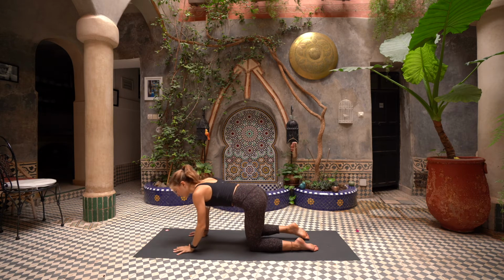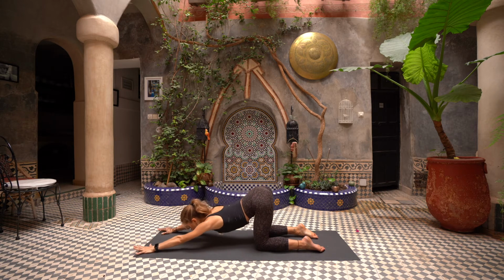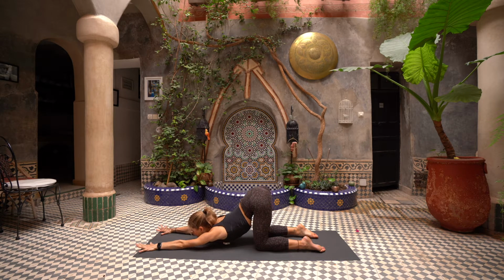Plant the hands, plant your right knee to the mat. Now let's start to walk the hands forward. Keep your hips up nice and high for puppy pose. Bring the forehead down. So unlike child's pose, the hips stay lifted. Imagine lifting the outer hips up. Keep pressing down through the tops of the feet.